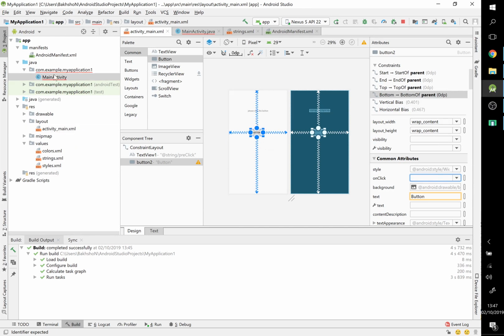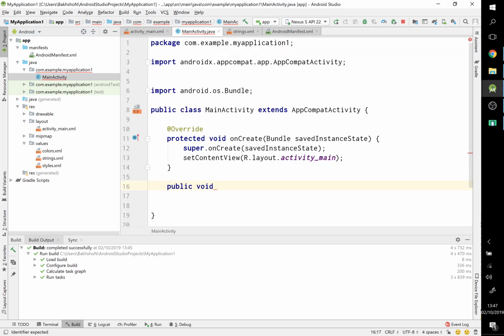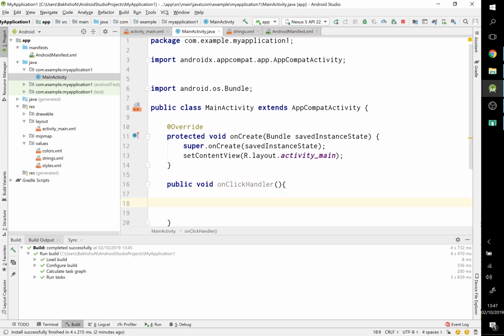But for the time being, just take my word for it. It's a public void. It's not returning anything. I'll give it a name I want: on click handler. This is a general term for a piece of code which responds to an event on the interface, a handler.